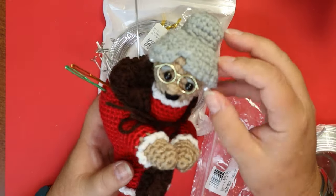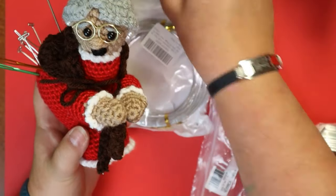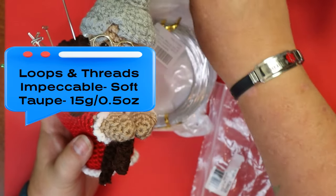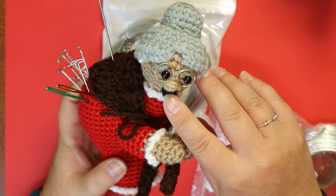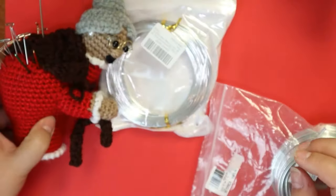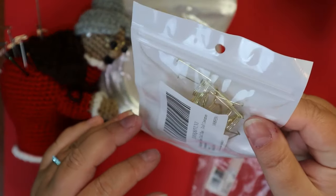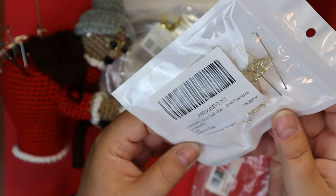Again, this gray is just going to be scrap. Even her face and her hands, I'm just using scrap yarn for it. And then scrap black for the big mouth. These little eyeglasses I got off of Amazon. They come in multiple glasses, in a package, so I'll put that on the screen.